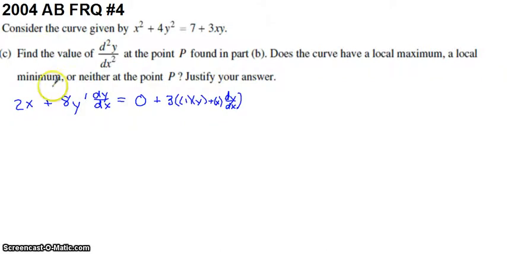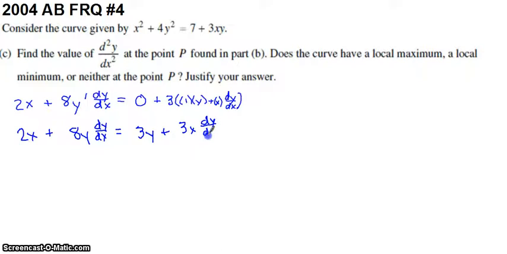But in part A, what we did was we took the first derivative and we showed what the first derivative was equal to, but immediately after differentiating on both sides with respect to x, we had this line. Now I'm going to clean this line up a little bit, make it look a little bit nicer. So I'm just going to get rid of some of the grouping symbols and some of the exponents that I don't necessarily need to show. So the 0 I don't need to show, and then I'm going to distribute my 3 in over here. So I'm looking at 3y and then plus 3x dy dx.